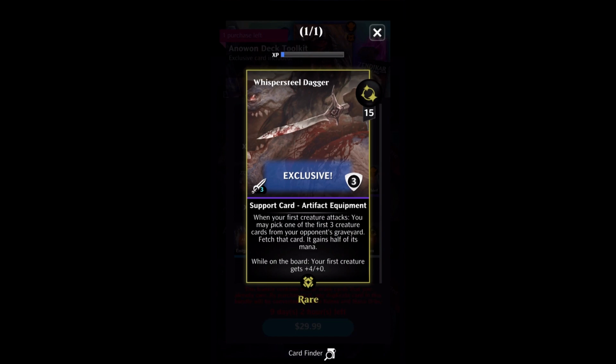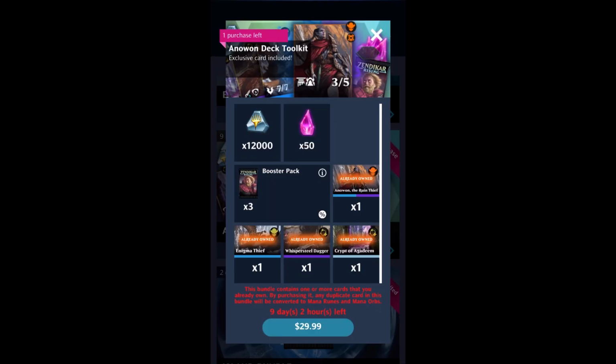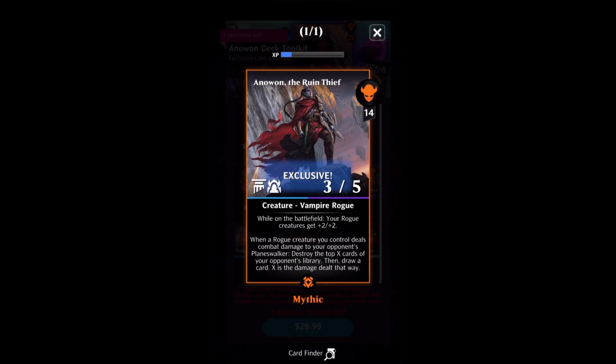So if you're the type of person who does enjoy playing with your opponent's cards, then you will get a lot of fun out of Whisper Steel Dagger, especially with the way that the rest of the bundle works, given that Anowon and the Enigma Thief are both going to be tossing cards into your opponent's graveyard once Anowon comes down. So there will definitely be creatures for you to steal.